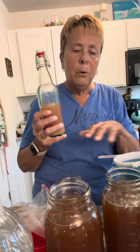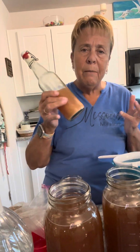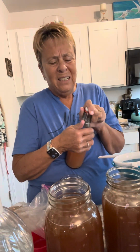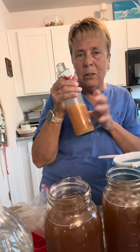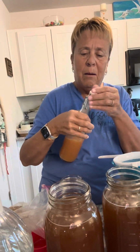So I make it pretty often. But anyway, that's the bottles. You can get those on Amazon, and you don't even have to use them. The reason for them is this cork, and they do get pressure because it gets fizzy when you're done with it. And so this is my bottle. This one's a grapefruit juice one, and I just drink out of it and then recap it.